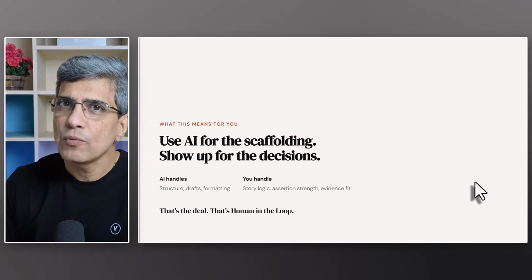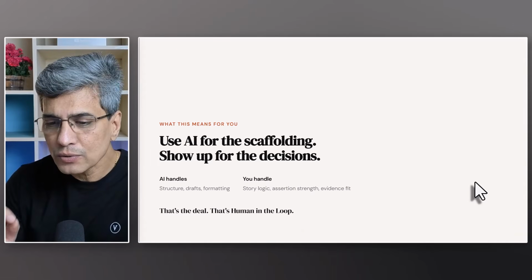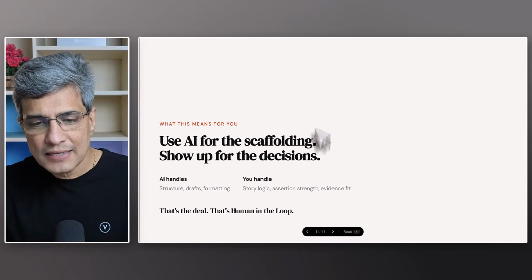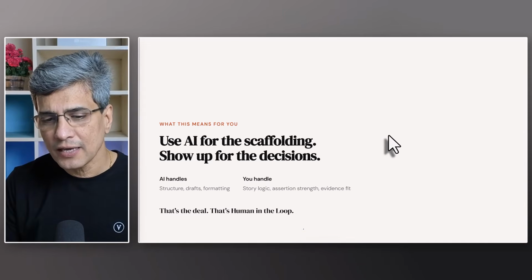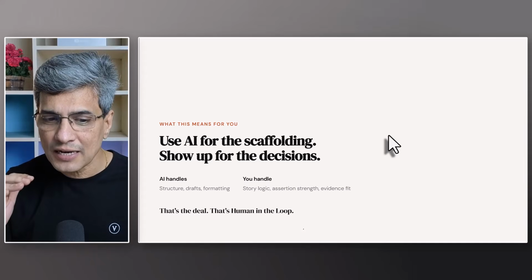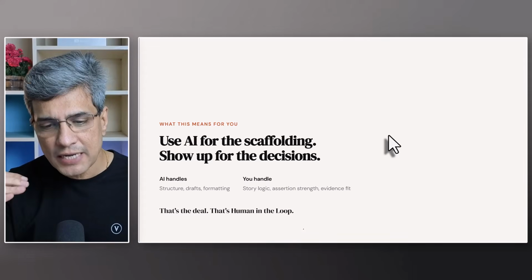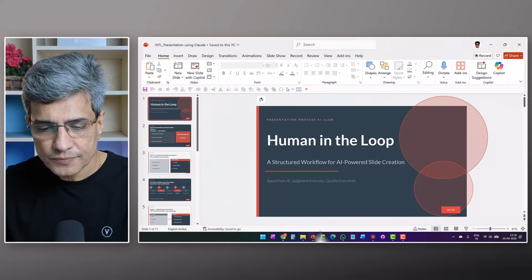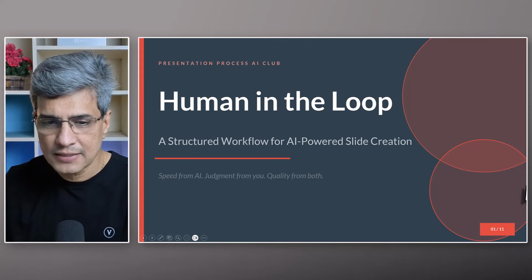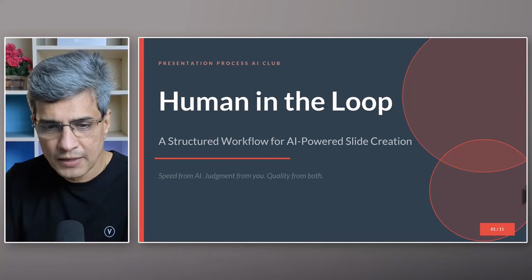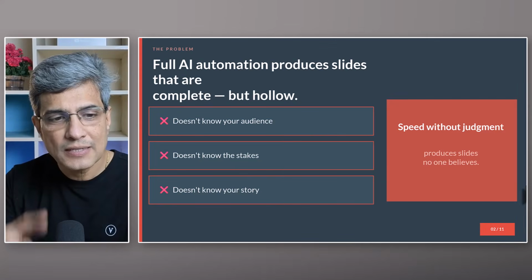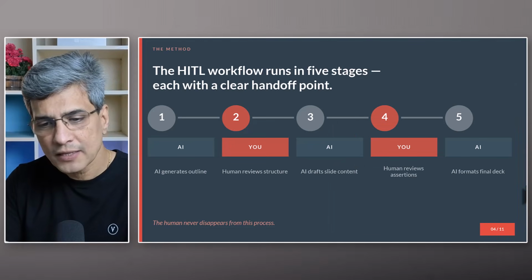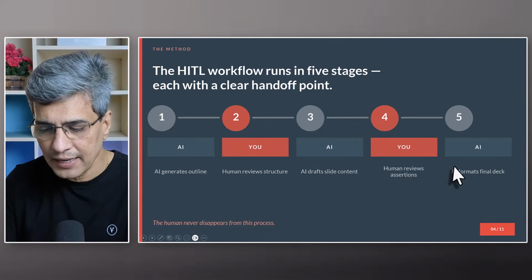Now, let me give you my honest review of how the deck has fared in terms of the content inside. I see that the presentation created here is very shallow. It is not really as sharp as the presentation created by Claude in the chat window. Let me show you. You can see here, this is the downloaded version. This is the title. And you can see how beautifully it talks about the problem, the definition, the method, and you can see that there is a perfect alignment here.